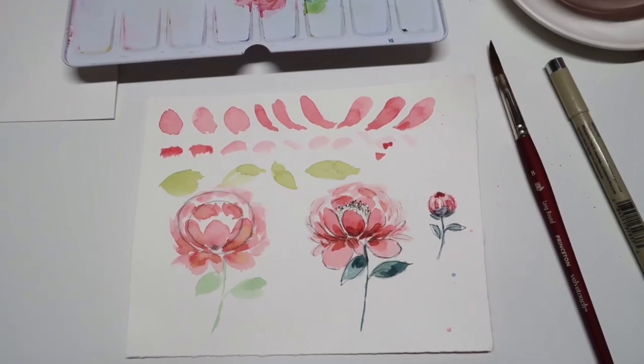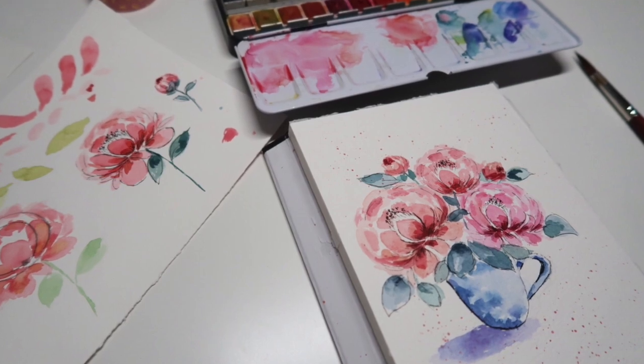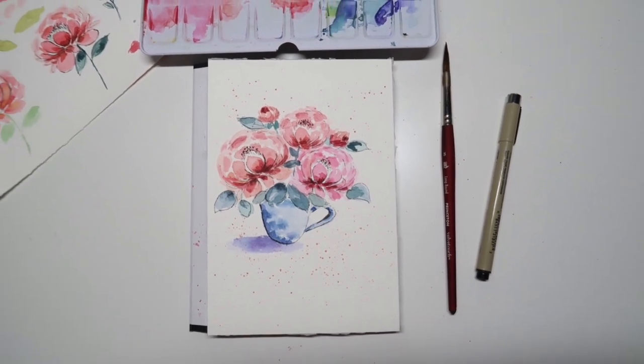In today's tutorial, we're going to practice some of the brushstrokes and use them to paint peonies. And from there, we're going to illustrate a peony's flower cup. So without further ado, let's get started.